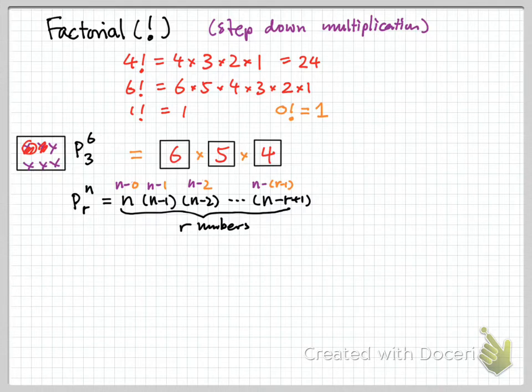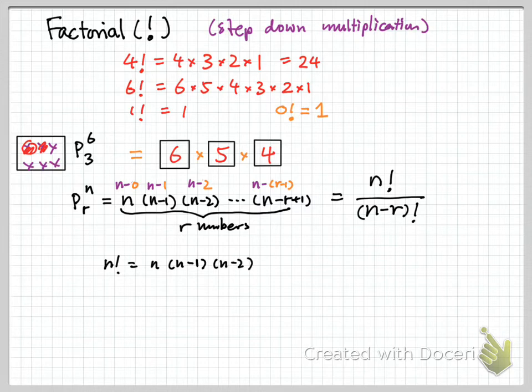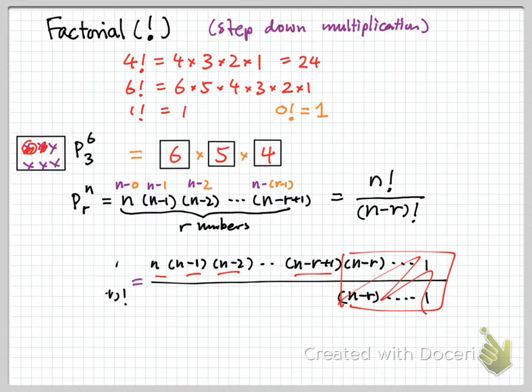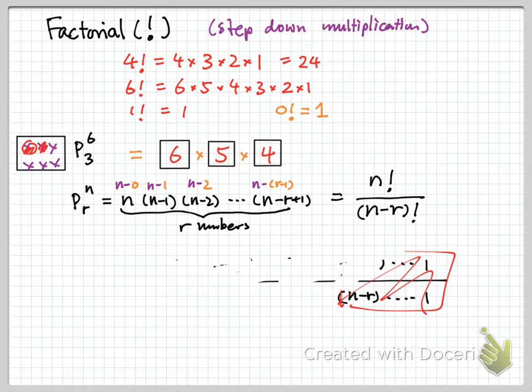So this is one way to calculate nPr. But alternatively, you can also calculate nPr this way: n factorial divided by (n minus r) factorial. Imagine n factorial is n times n minus 1, n minus 2, all the way down to n minus r plus 1, then n minus r, and then all the way down to 1. How about (n minus r) factorial? It starts at n minus r and goes all the way down to 1. If you divide n factorial by (n minus r) factorial, everything here cancels, leaving only n minus r plus 1 stepping up all the way to n. That is exactly nPr from our investigation on the boxes. So these are the two ways that we calculate nPr.